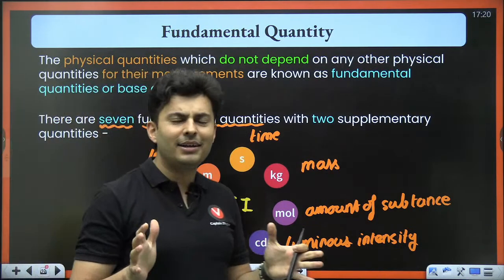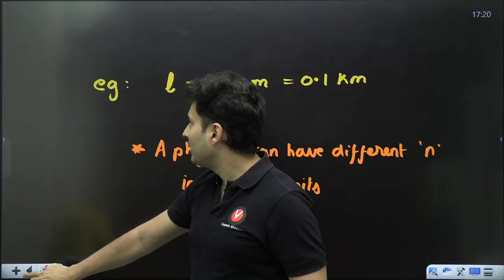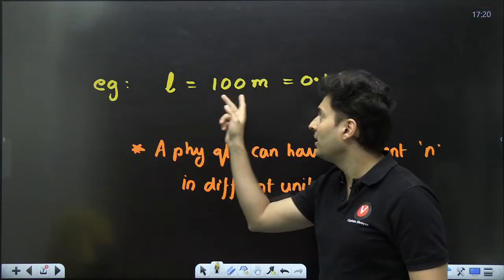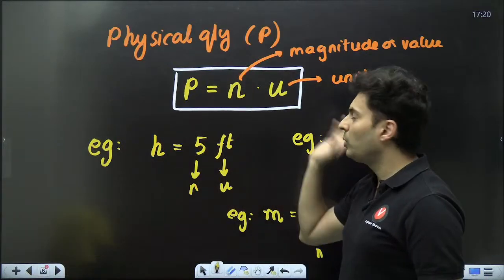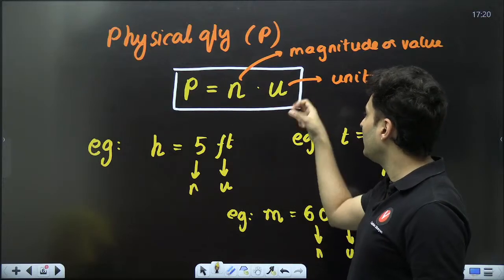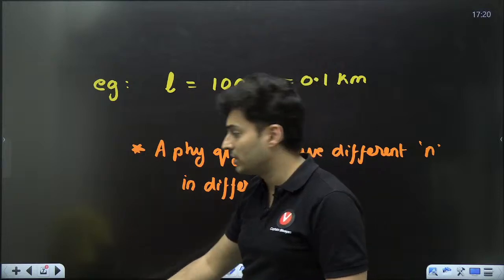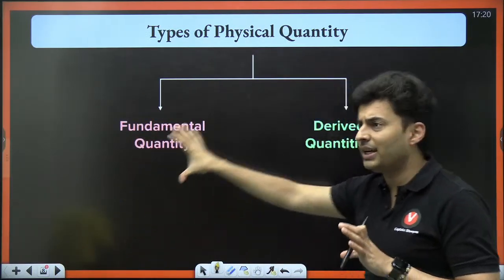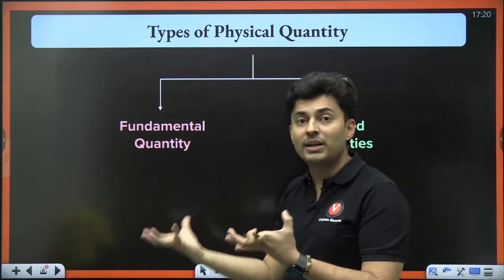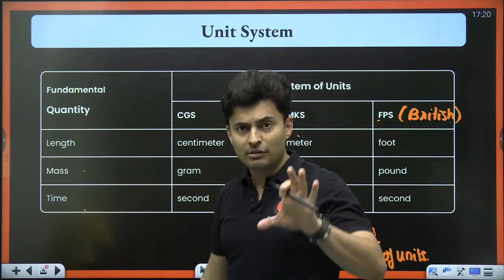So what have we learned till now? We have seen that any physical quantity will always have some number and some unit. That's why it is generally in n into u form. That number is the magnitude, unit can be anything. And you can express any quantity in multiple units. These quantities can be classified as basic quantities, like fundamental, and those quantities which are derived from them, which are called derived quantities.